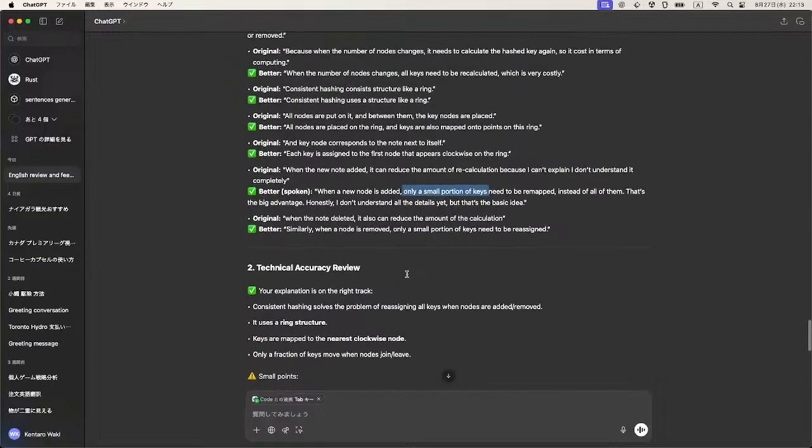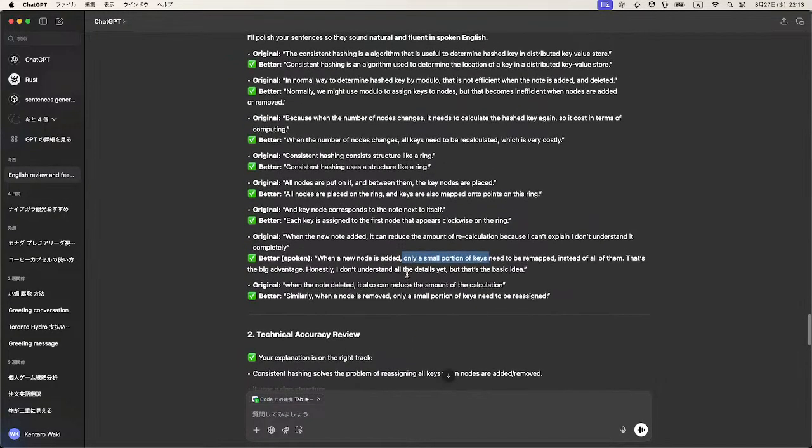Okay. And I want to write code about consistent hashing.